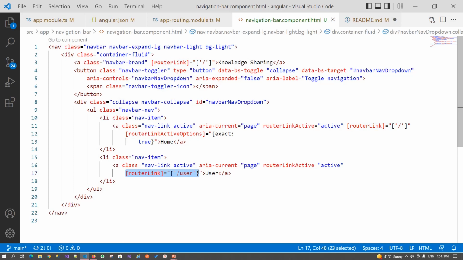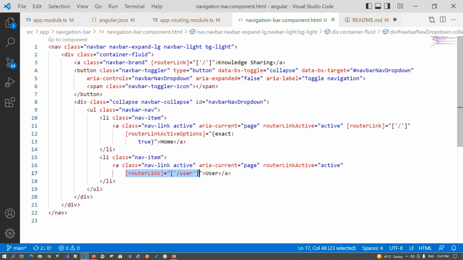So basically routerLink is an attribute directive. We enclose it using the square brackets. The routerLink is then bound to the template expression which returns a link parameter array. The link parameter array is the parameters or the arguments to the route, and then the Angular router module constructs the URL using the link parameter array.